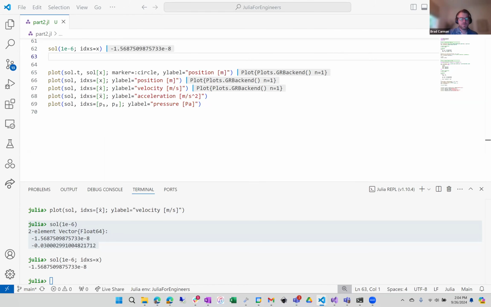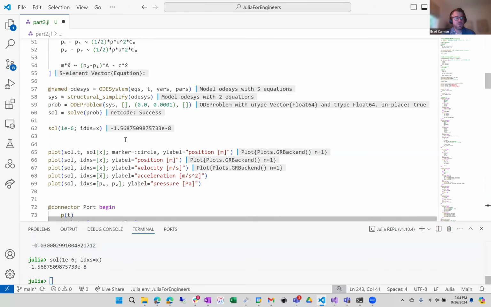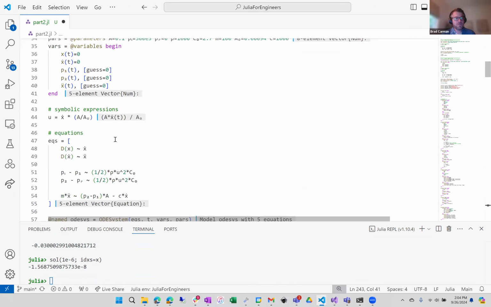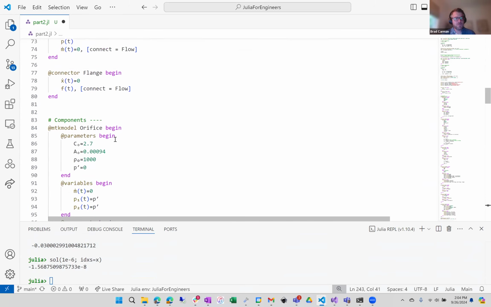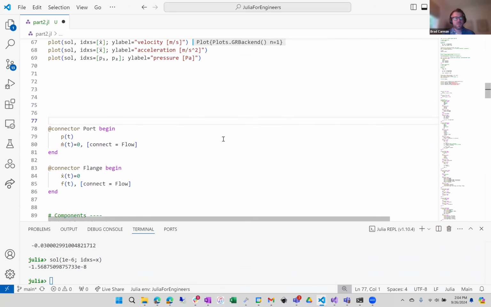What we would do if we're going to do a component-based model, which, sorry, I've lost my place. Here it is.